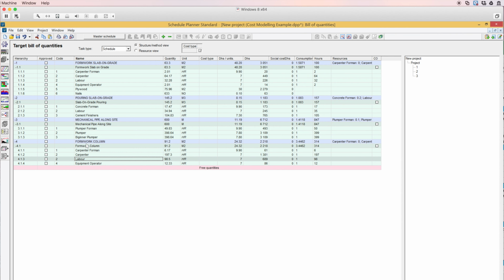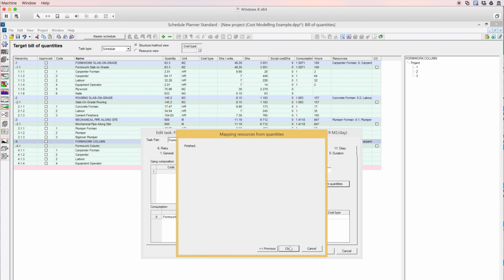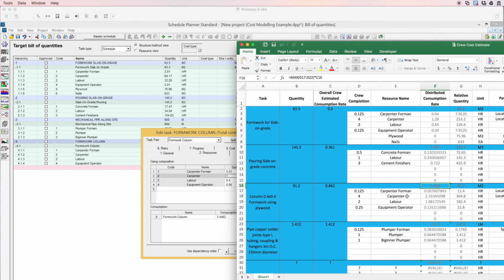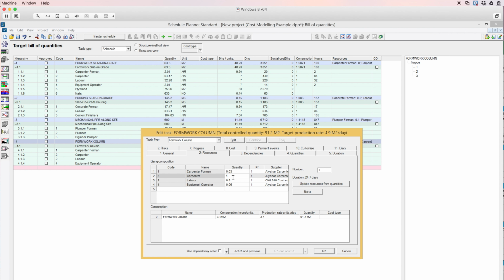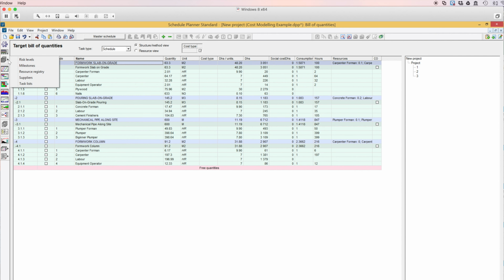Click OK, double click, go and delete all this, and update again, and that sets the quantities of workers to the correct value. So we needed 4 carpenters, okay, and that's it.